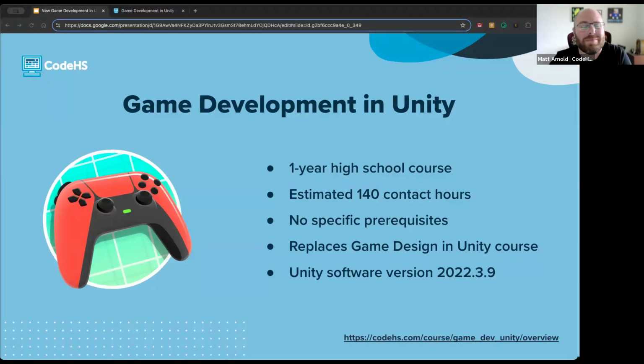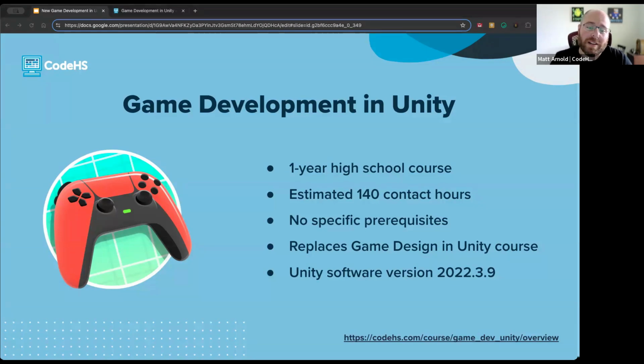If they have some kind of basic understanding of what loops are and different conditionals and maybe some basic common concepts of programming, they're going to have a leg up in this course already. But we are going to introduce them to some of those coding concepts in the course as well. So if they've got that background, great. If not, that's okay as well.